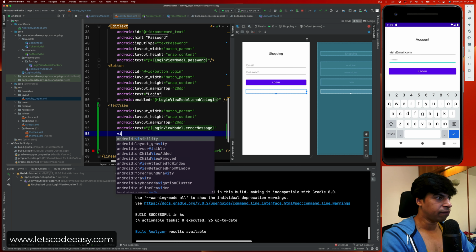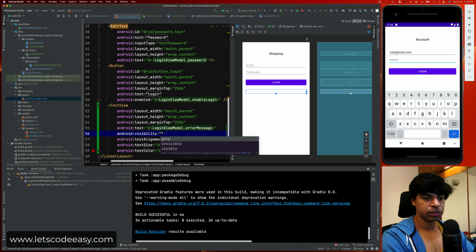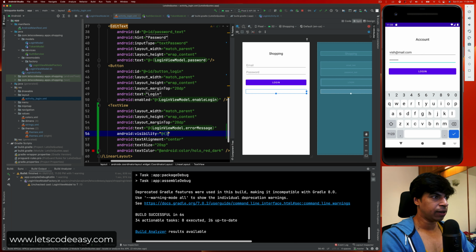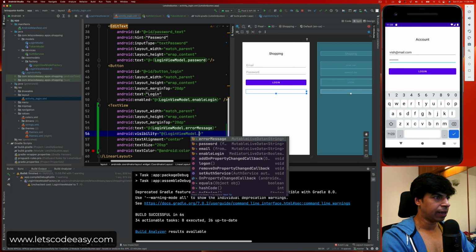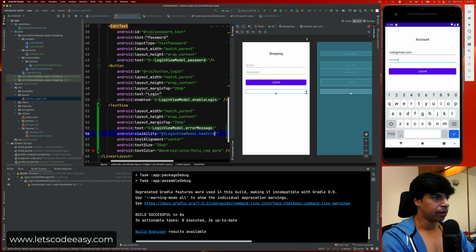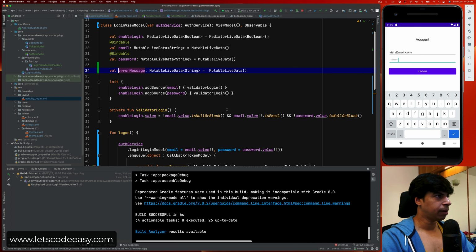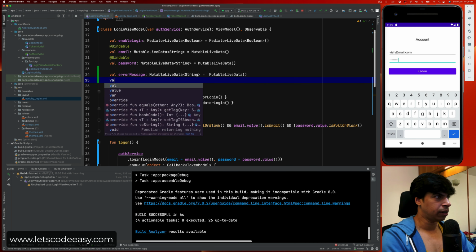Also, I'm going to have the visibility set for this, just to show you how we can enable or hide and show a field based on some changes. So I'm going to say has error. There is a parameter which I have added. It's not there yet, but I'm going to add it. Has error is going to be a boolean, so I'm going to include that as well over here.